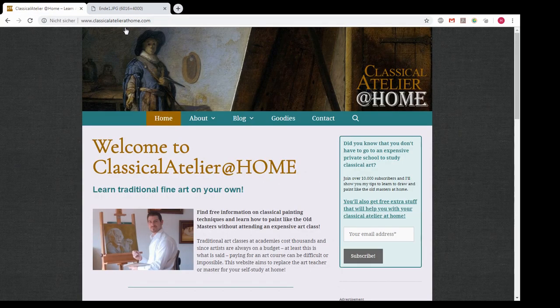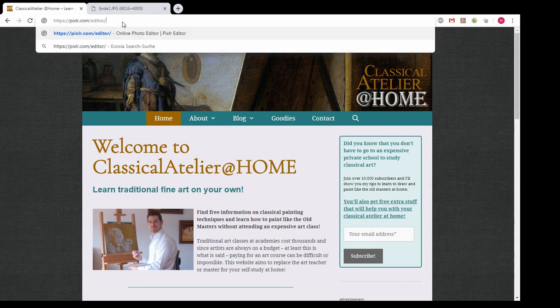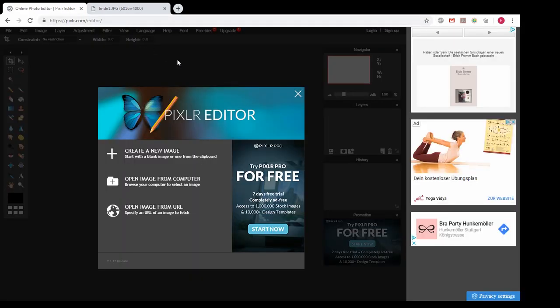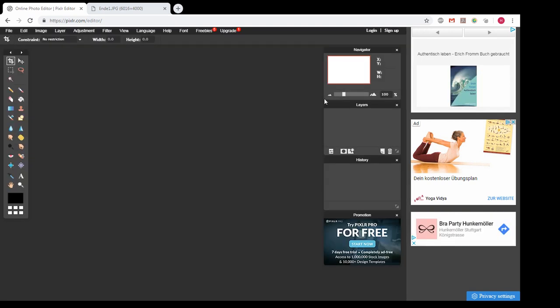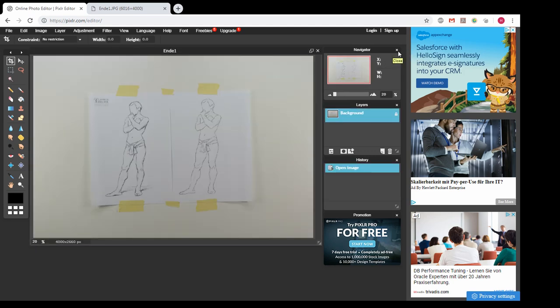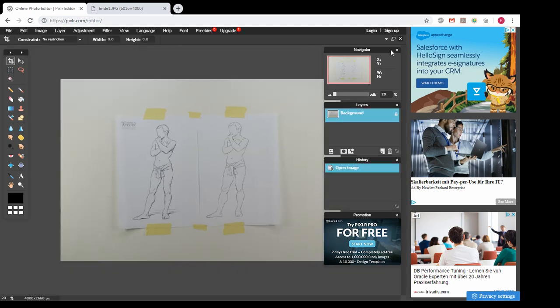Save the image on your computer. Open your browser and go to pixlr.com/editor. It's PIXLR.com. If necessary, allow Flash being used on this page. Simply open your image. Let me just maximize this window and close all unnecessary tool palettes.